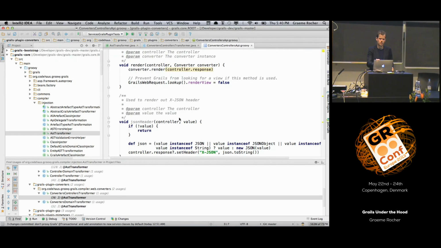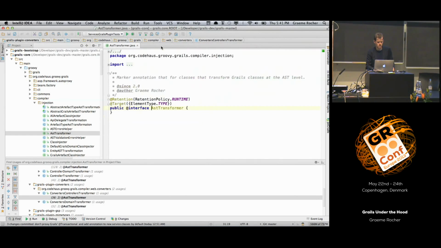This is the transformer that enables that API. So you can imagine that in more recent versions of Grails, the actual work that the plugin has to do is a lot less than it used to be. Previously, all of this was added by runtime metaprogramming. Now it's handled by the compilation.